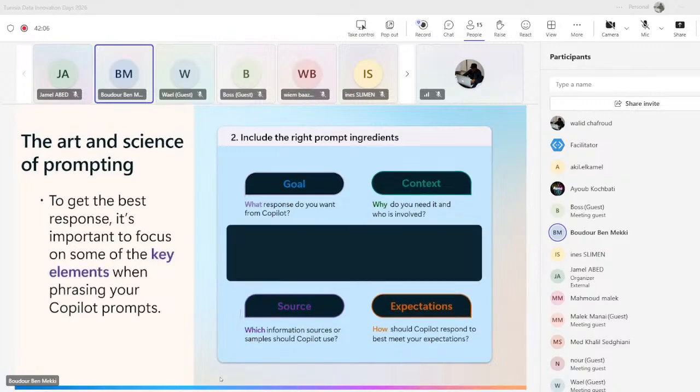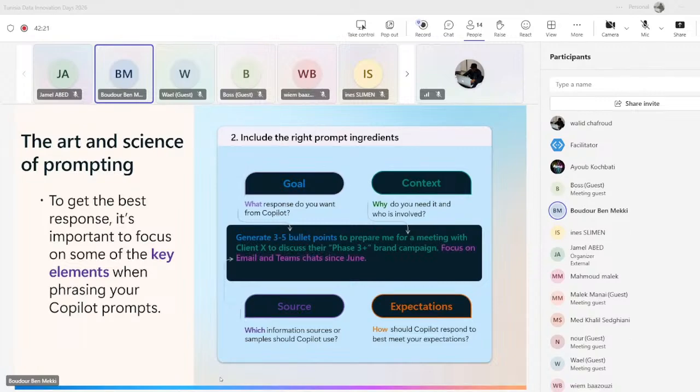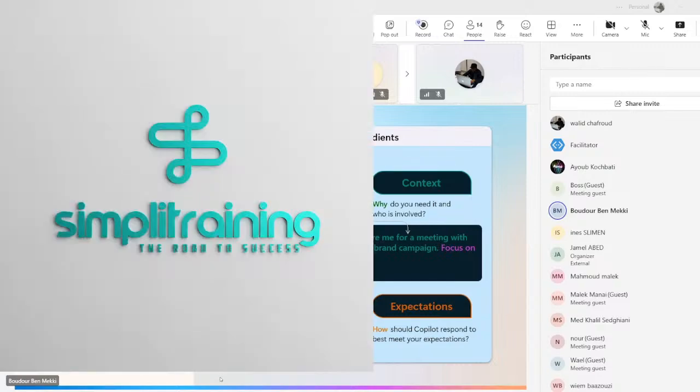An example of a prompt that combines all these four elements: I want to generate three to five bullet points to prepare for an upcoming meeting with my customer, talking about the brand campaign. I want Copilot to focus on emails and Teams chat since June. So I specify here the data sources in order to be more accurate and more specific in the response.